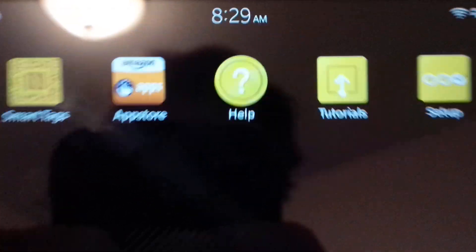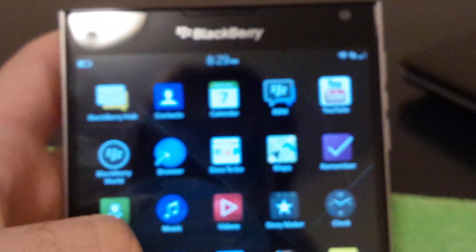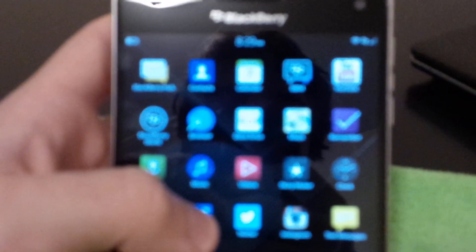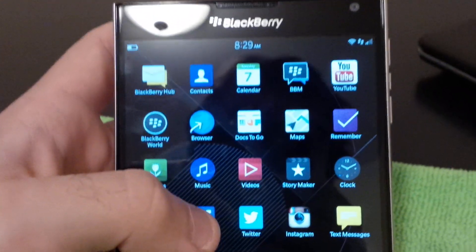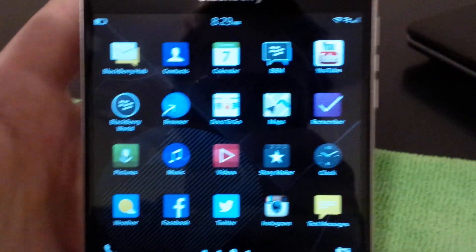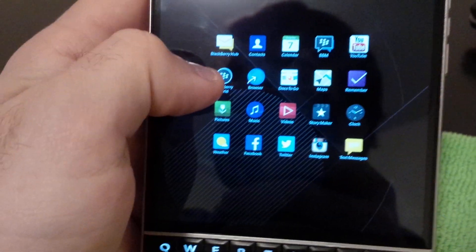There are a lot of apps available, making BlackBerry probably one of the devices with the most accessible apps nowadays, which is kind of crazy to think about. People used to make fun of it for not having any apps — well, now it has two or three app stores. You've got the Amazon App Store, BlackBerry World, and you can also sideload Google Play apps, which is pretty impressive for a BlackBerry device.